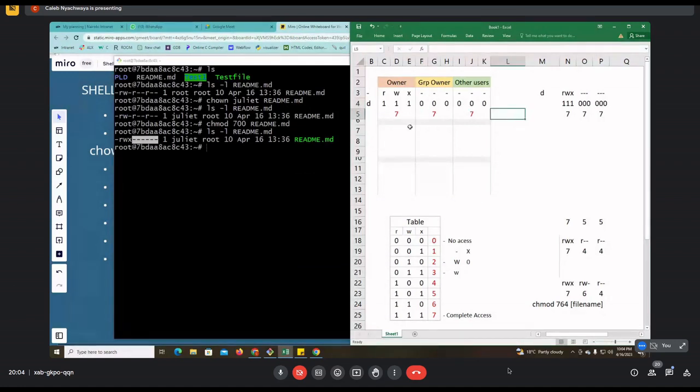So after that, the next bit is converting these using this table. If the group owner has no access, that's a 0. If the other users don't have access, it's a 0. So that's how I believe she came up with 700. So if you wanted all others to have full access, it would be 1 1 1. The same would apply for the other groups. That's a 7 7 7. Every member has full access to this file.